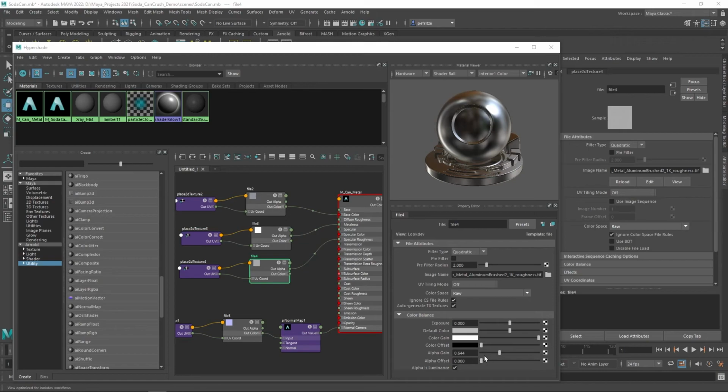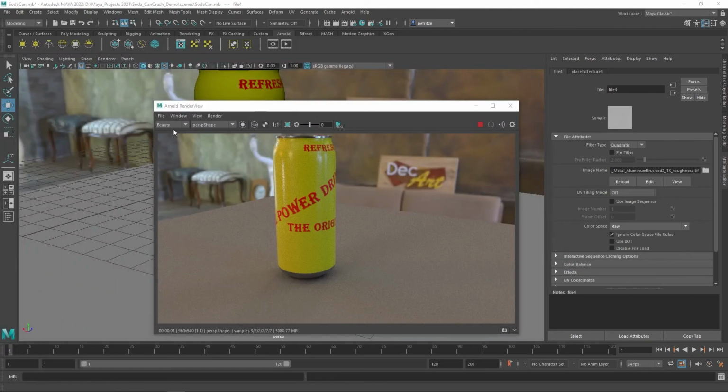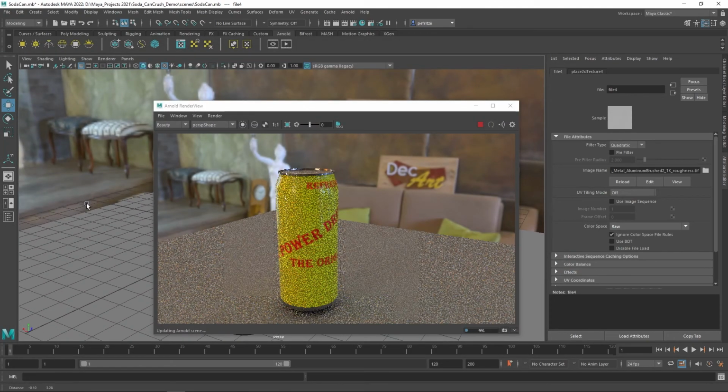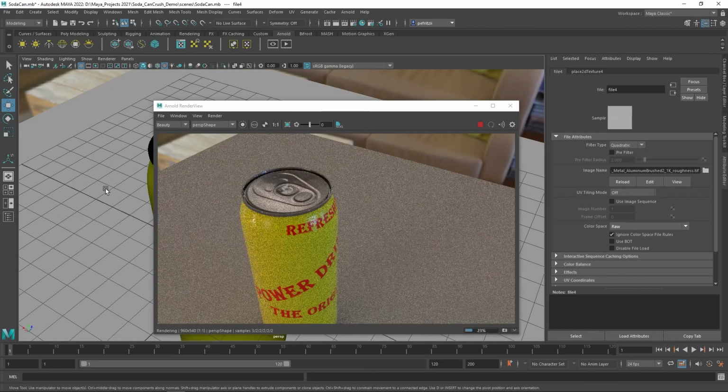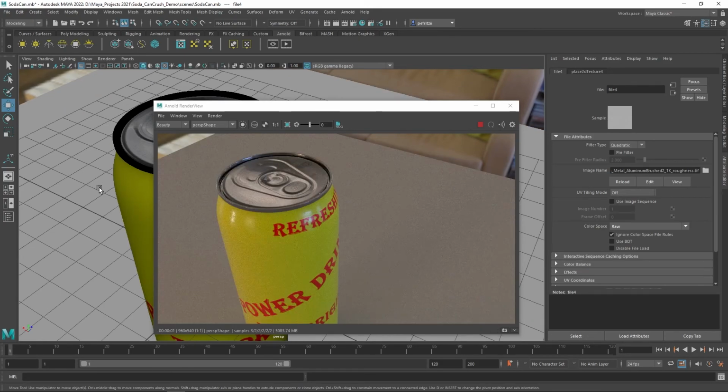Okay, so down here with our specular roughness selected, what we can do is play around with the alpha gain. It's defaulted at 1. But if you push it down to the left, you'll see that it starts to make your surface area much more shiny. So you can kind of play around with that until you get the look you're looking for. And you can see that right here at the top of the can. We're getting that kind of aluminum effect with the surface of the can. We can kind of play around with it to try to get it to match the texture of the top.